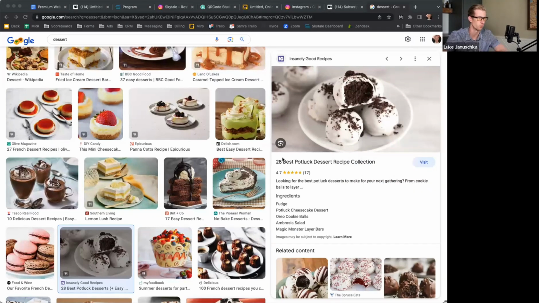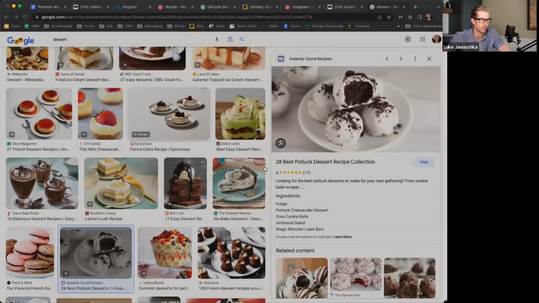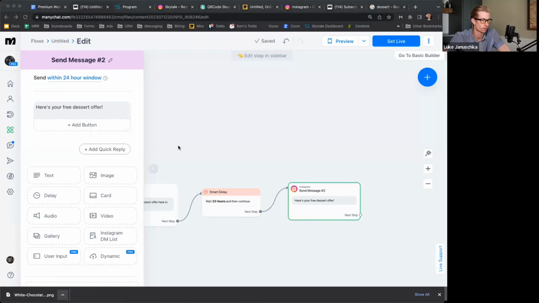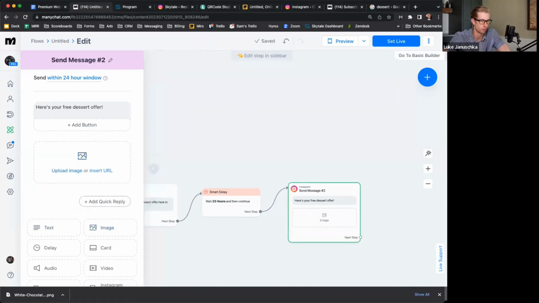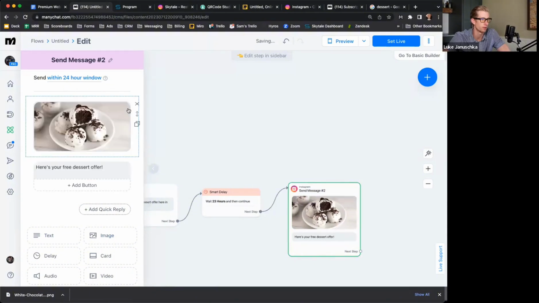I'm a fan of Oreos, so let's do this one. All right, documents, let's save this. All right, we're going to go ahead and make an image right here. So we're going to upload this image, these cookie balls or whatever they are. So let's put this right here.